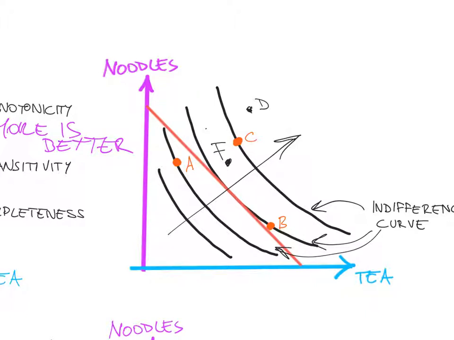A. Because they can't get B or C. So if you were to look at just A, B, and C, then A is the only one that's affordable. True. If you looked at all the points, the whole infinity of bundles in this picture, which one would this consumer choose? Well, the budget constraint is kind of tangent on the B indifference curve. Right there, the budget constraint is tangent to an indifference curve. Why is that important? So, Harry, are you saying that the consumer would choose that?